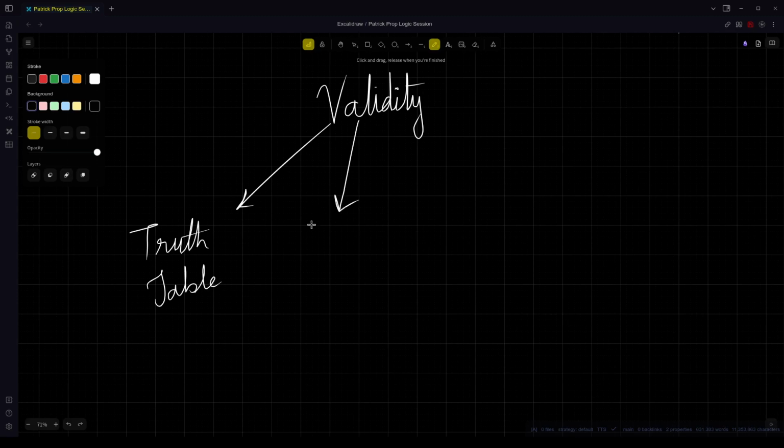The other is a truth tree. And then you have natural deduction.